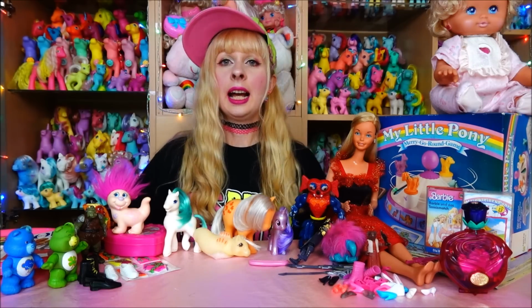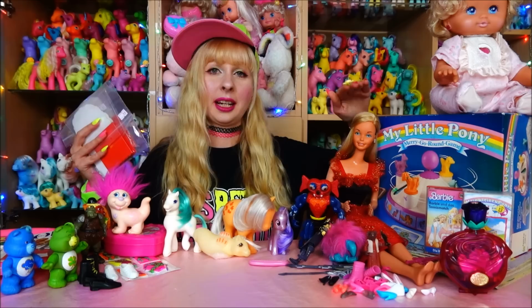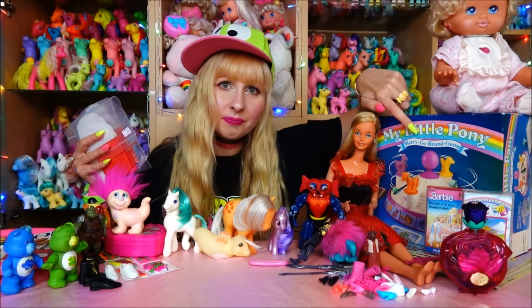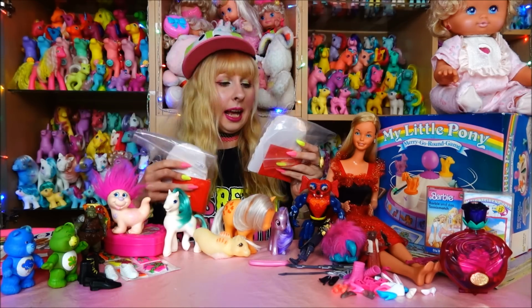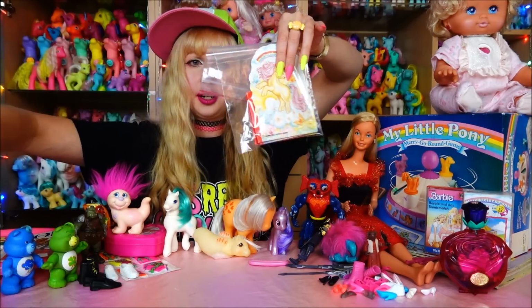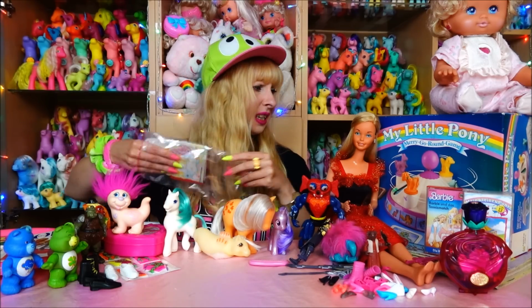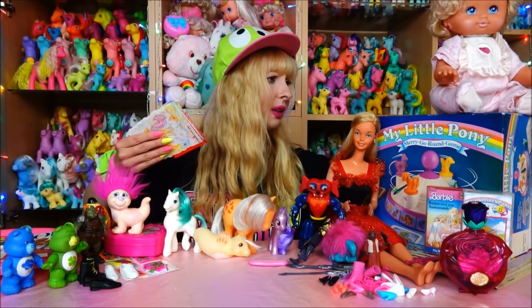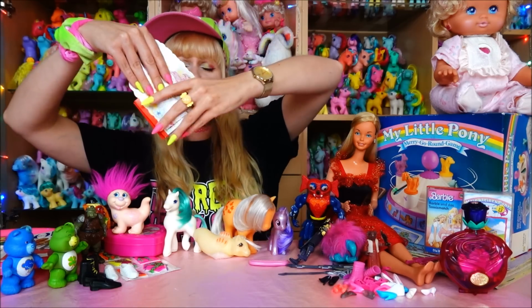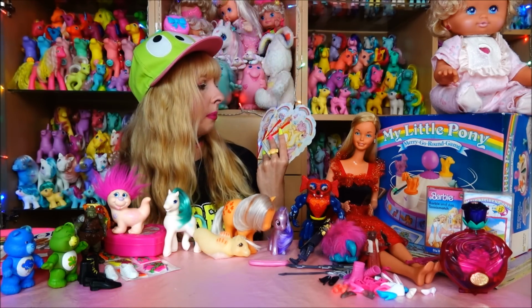So, and well, the very last thing that I picked up, I mean, apart from that, actually the very last thing was this game here, but were these strange My Little Pony cardboard pieces. I had no idea what they were when I first saw them. I did not do a good job with filming them, but you can see them here. I will show them a little bit up close.